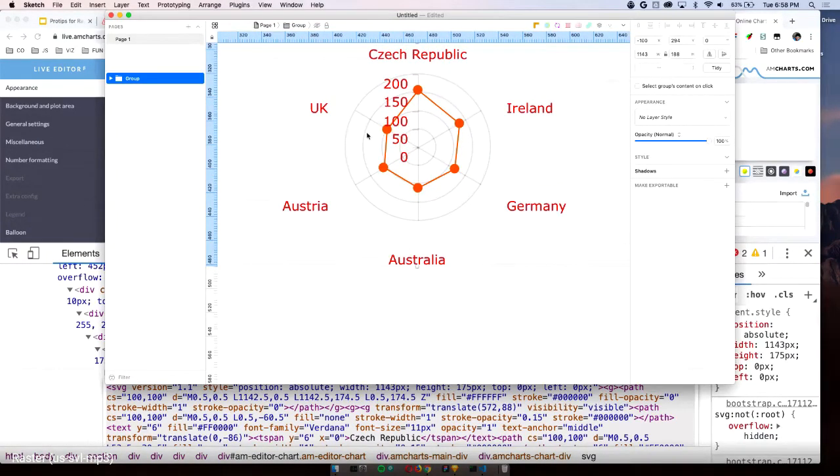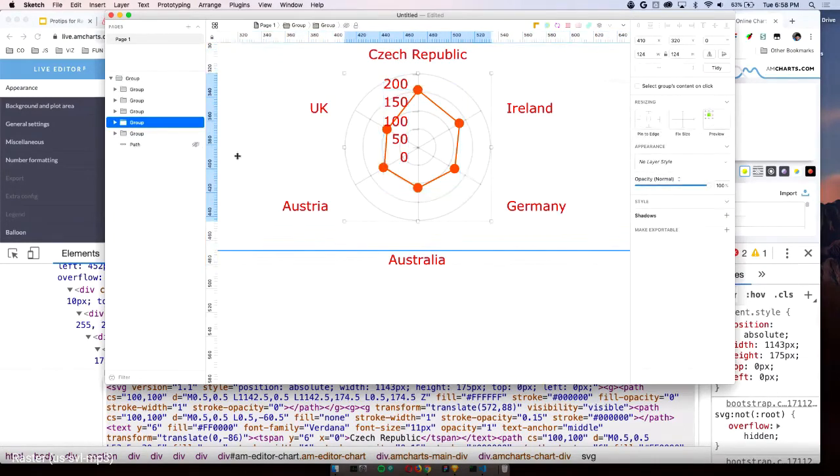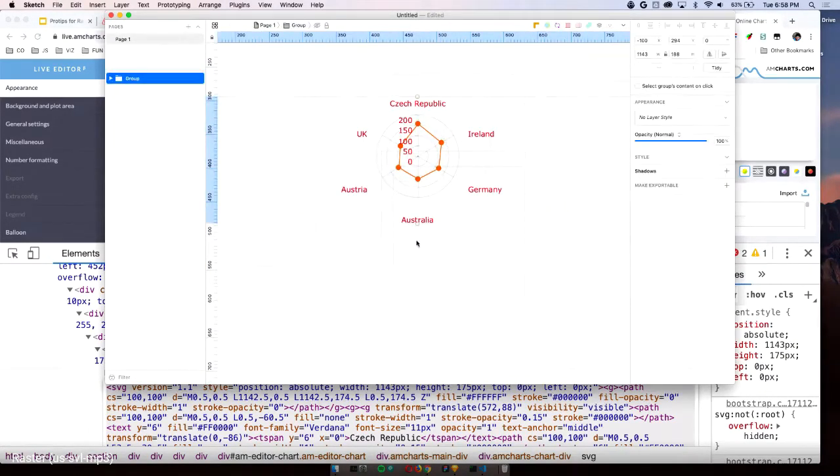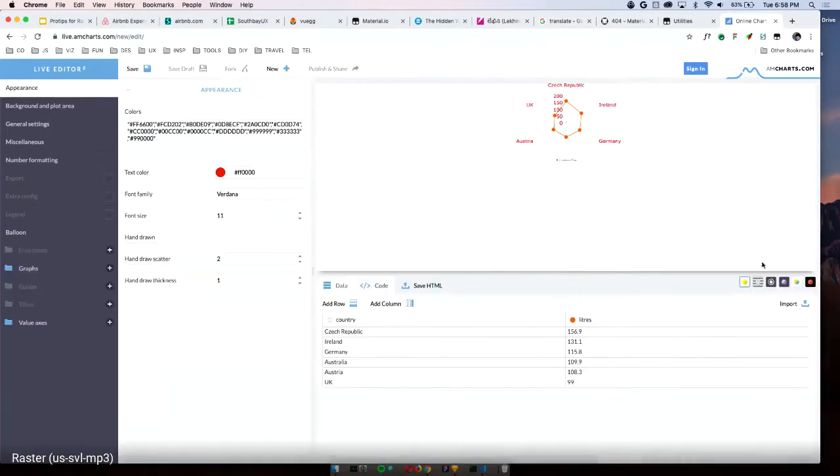So, and actually the cool thing is, this is actually layers. So let's say you want to make a chart. You can make a chart in multiple ways. You can go to Sketch and make a chart, right? You can also use some online chart generators. It's like a chart generator. You can generate a chart. You can use even Google Sheets to do it.